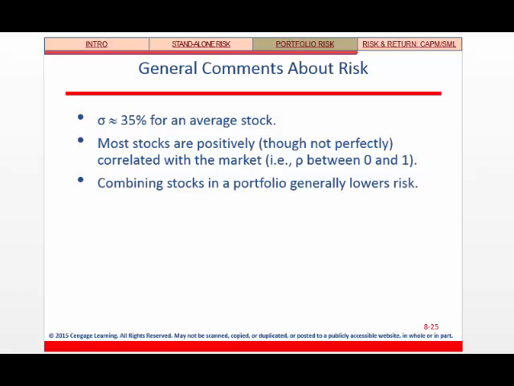All in all, combining stocks generally lowers the portfolio risk. Up until say 20 stocks, or even up to maybe somewhere in the neighborhood of 50, somewhere between that 20 and 50, you've pretty much gotten all the diversification benefits you're going to get, meaning that you've lowered risk as much as you can simply by adding more.